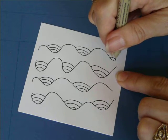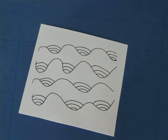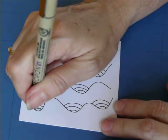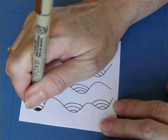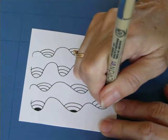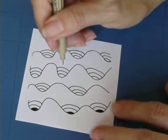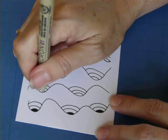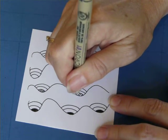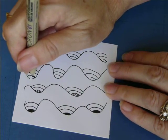I'm going to do like that for that one there. And then inside each of these, it's going to have a little fill in. And when you fill in, sometimes you can fill in solid like that, but you don't have to. If you did something like that, that's also, your eye sees that as being filled in. Maybe I'll do every other one that way.